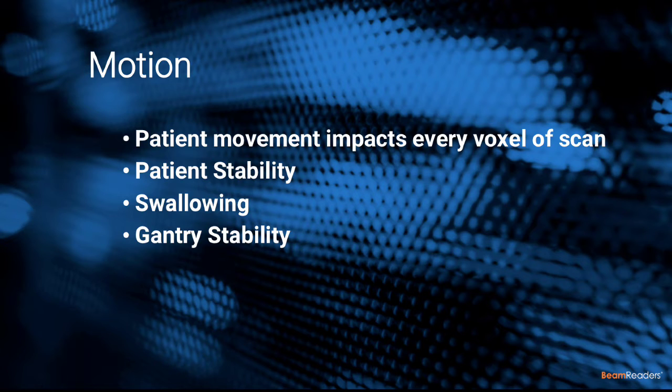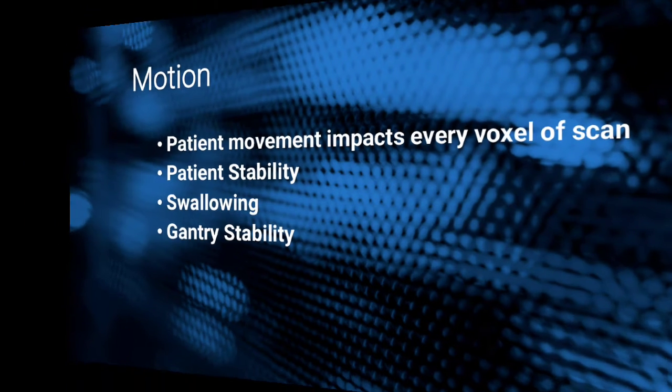Sometimes your patient will be in the exact perfect position and they swallow halfway through the scan, and that impacts image quality. And finally, we have to look at gantry stability. Some patients actually put their weight on the gantry, and it's really not built to stabilize the patient's weight as well as the receptor and the source of radiation.